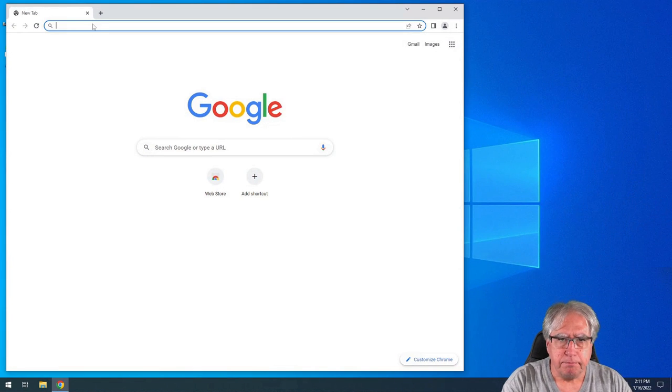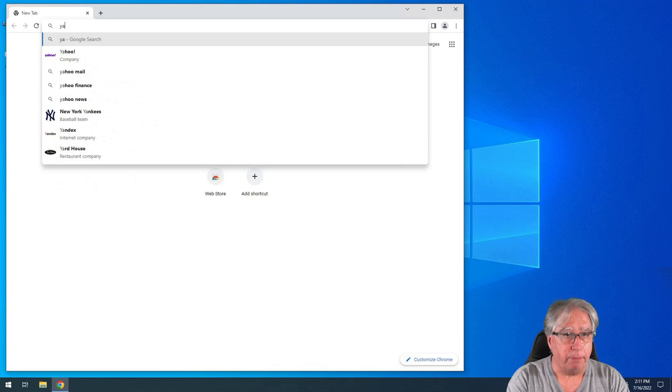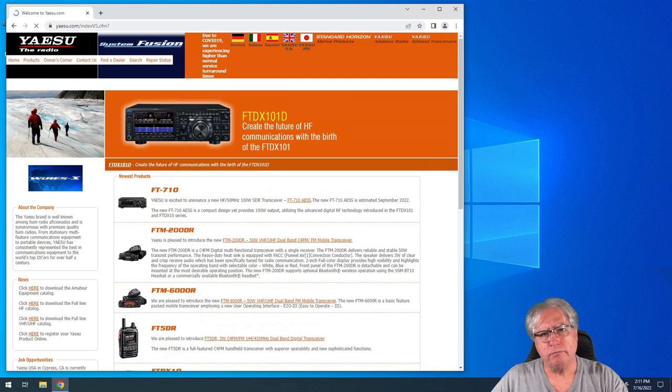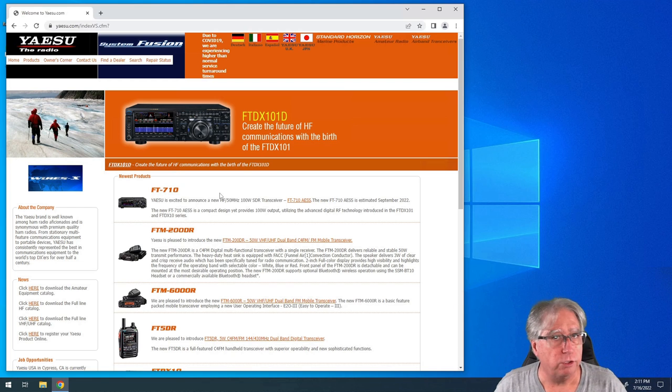So, here I am on the computer, and my first step is to go to Yaesu, if I can spell it right, .com. A couple things, full disclosure here. I've got this hooked to the FTDX 3000 just because the way my shack's laid out, it's easier to get back behind it and do stuff like that. And remember, I'm showing how to install this, and I'm doing it on a system that it's never been installed on, so I don't want to mess with a system that has been installed on. Yeah, I'm going on too long about this, but the bottom line is this: the 3000 was easier to get to than the 991A. But let's talk about both.